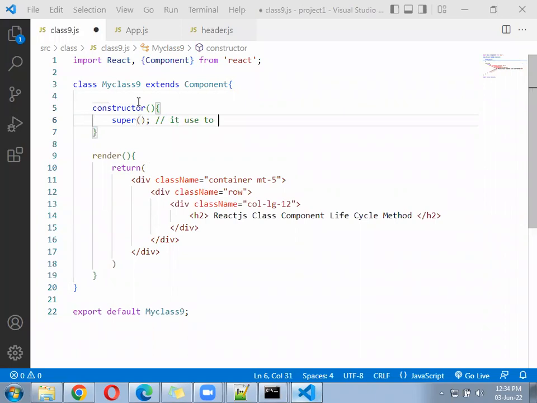It is used to call the parent constructor from the parent class.